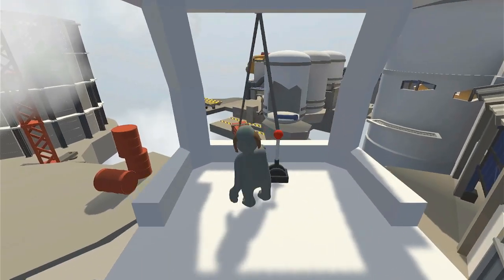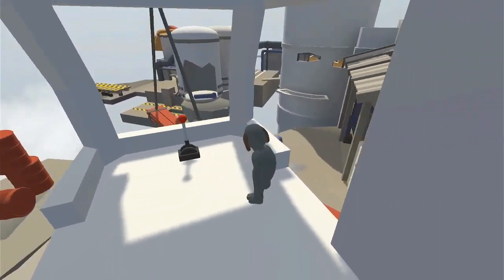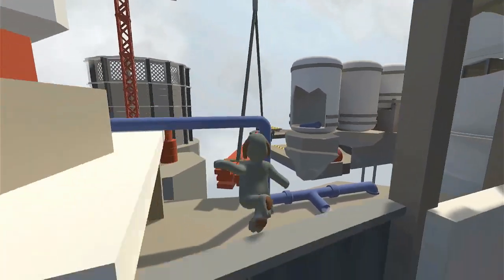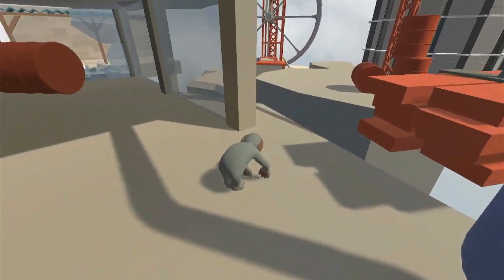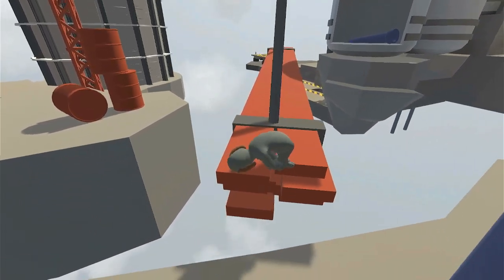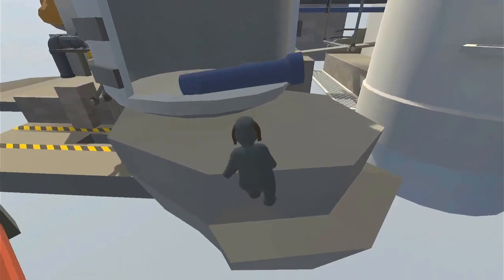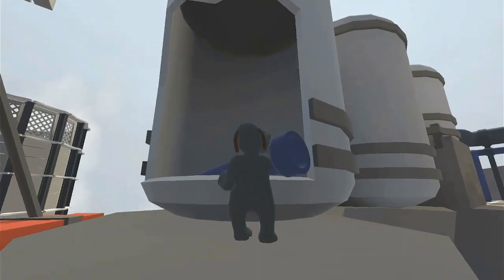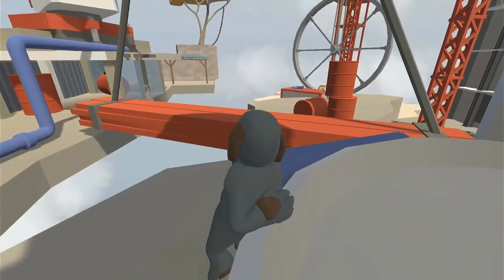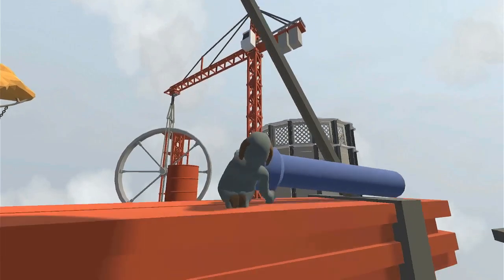Okay, so now we need to open. We can't because we don't have steam power. Right. Okay. It's pretty simple just to grab this, but then how do we get it back? Oh, dropping it. Let's just try jumping. Oh, it worked!